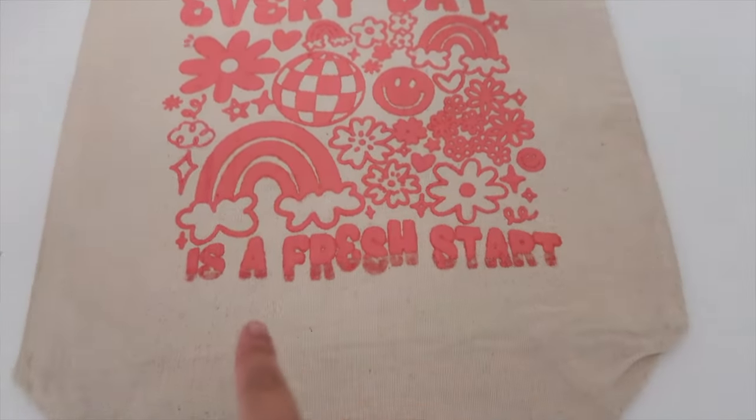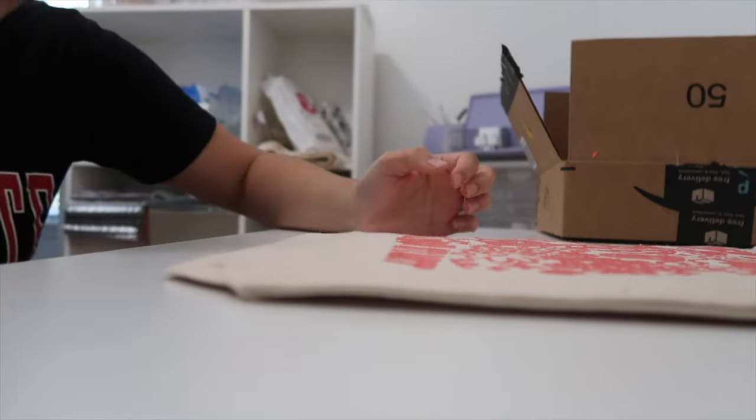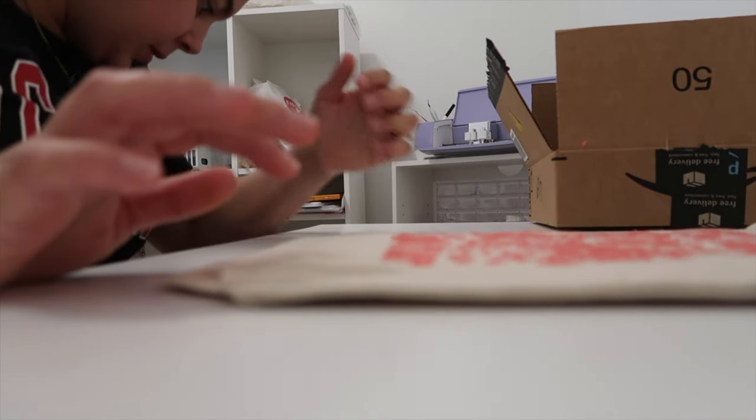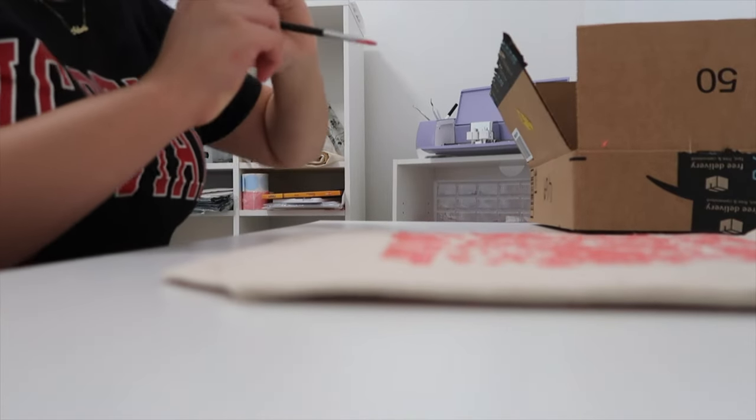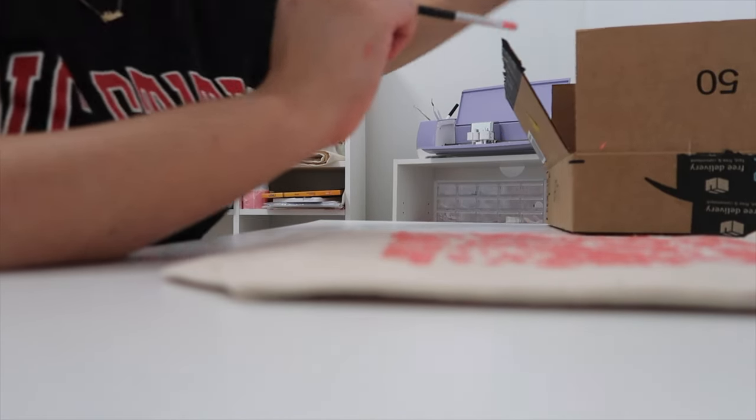The print is so close to the edge, it's really hard for me to get the bottom, so I'm just gonna use my little makeup brush that I've been using to paint it in, and it's already outlined, so it's not that hard for me to do.